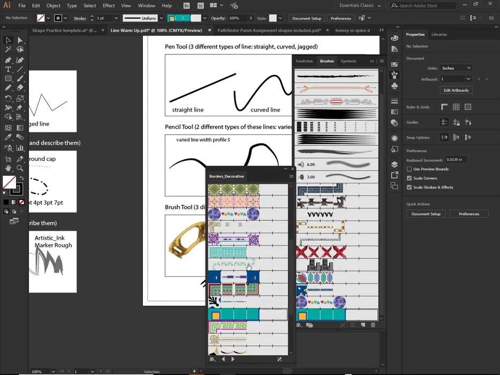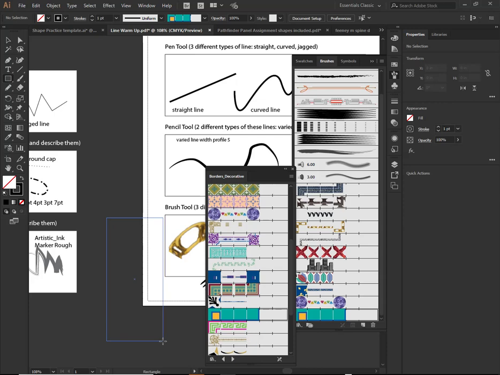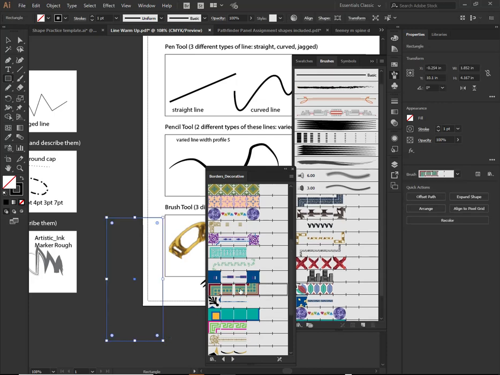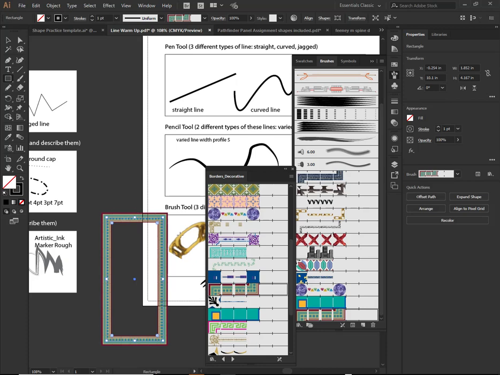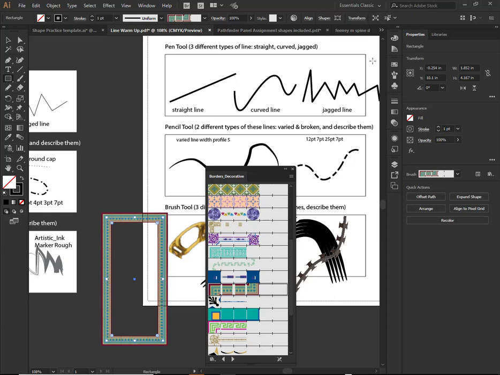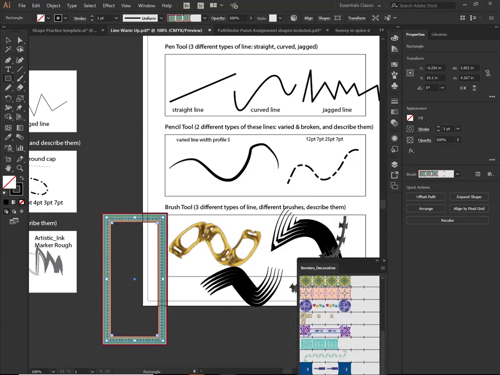You can choose these ones, and there are like 4 different squares in here. These squares represent how the corner is treated and how the edge is treated. So if I was to have a square, for instance, and applied this mosaic decorative border to it, this is how it is treated. I will go into more about brush definitions and everything else when we get to the mask project, but this should help you. Good luck.